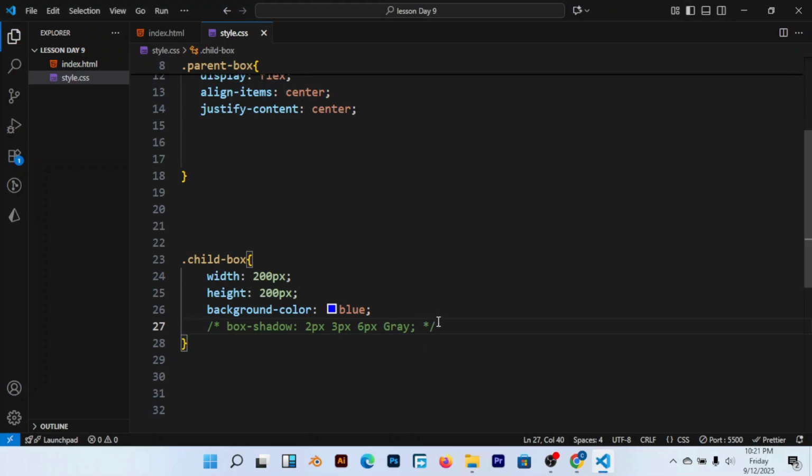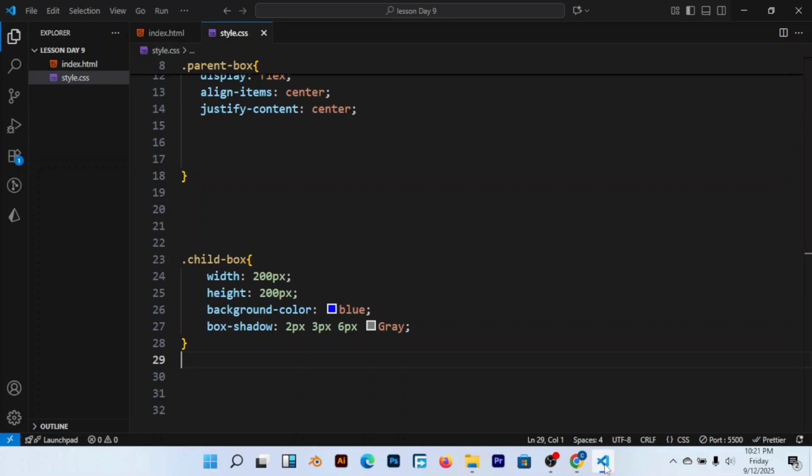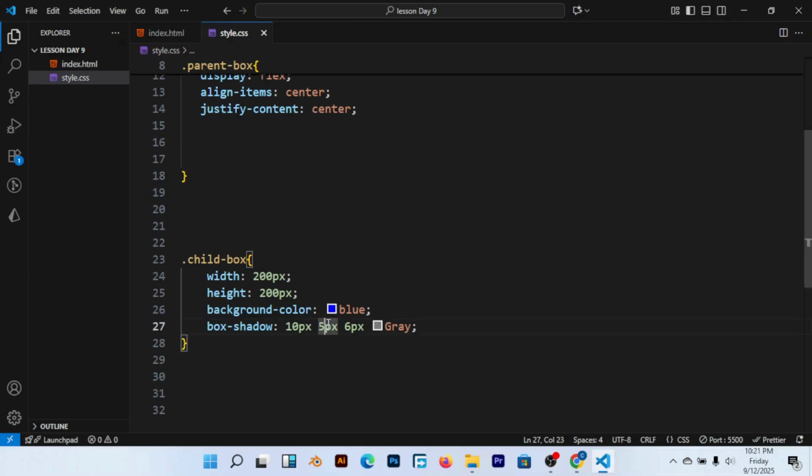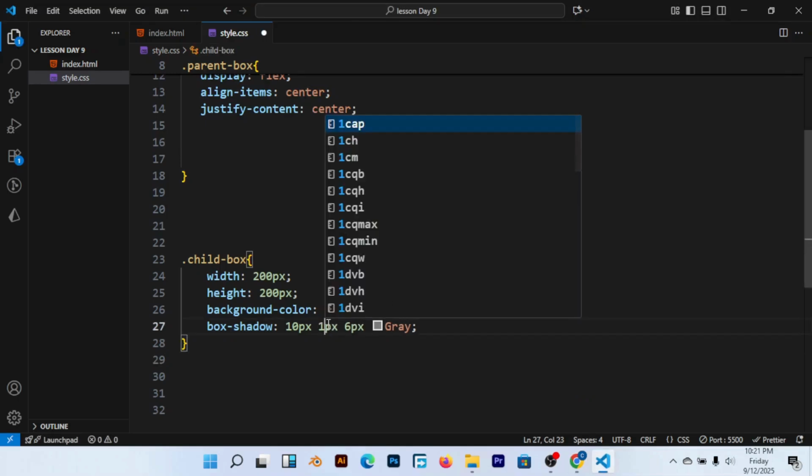When I put the box shadow, this is how it becomes. If I say maybe 10 pixels, and maybe 5 pixels, you see how it looks? Are you seeing how the box shadow looks?